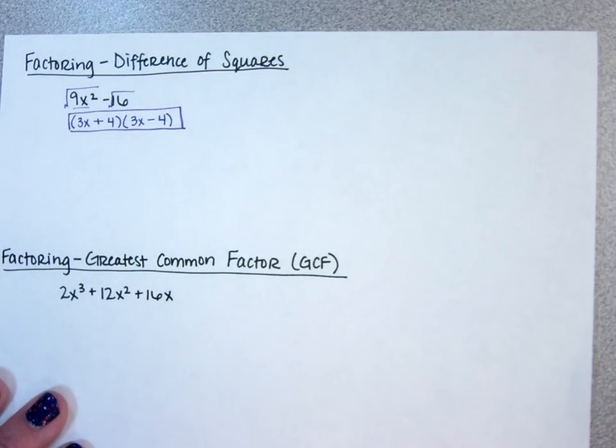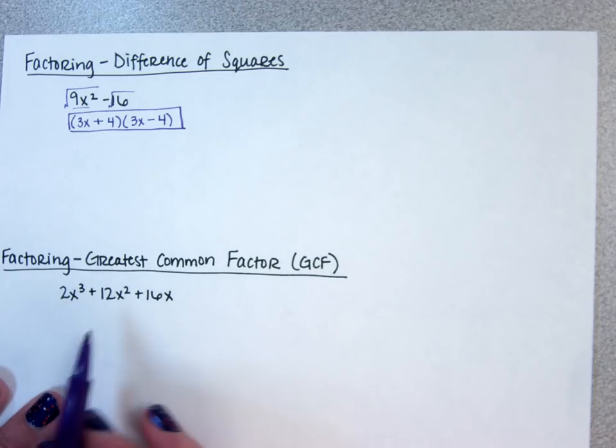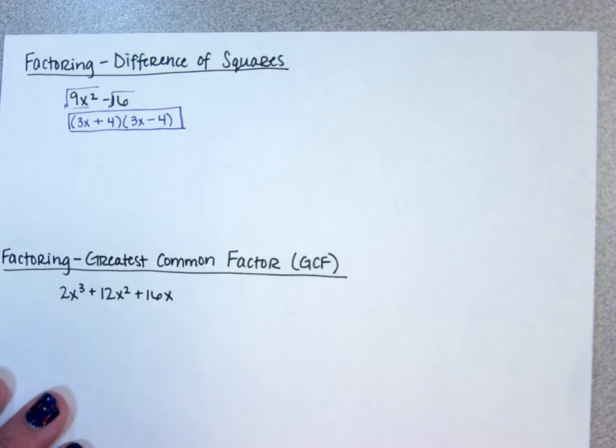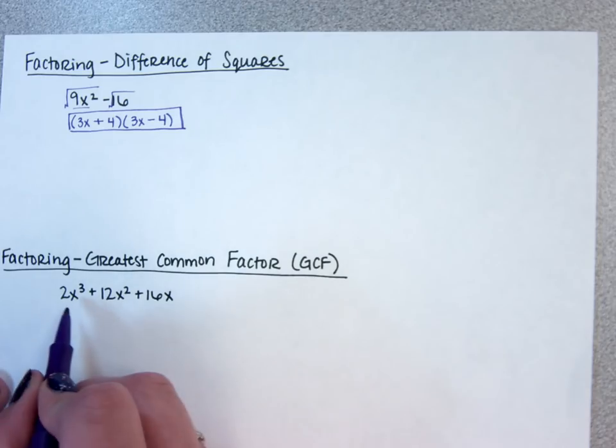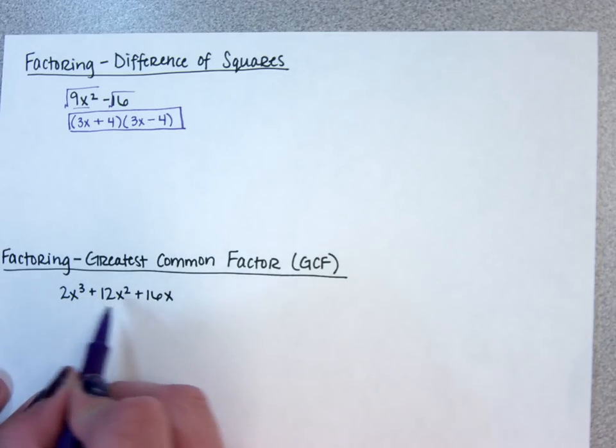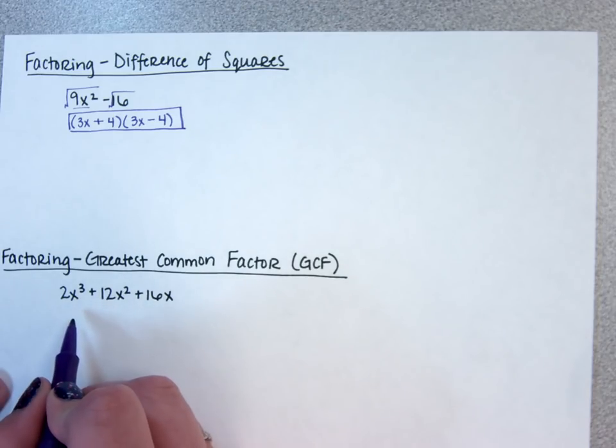Next example, factoring using the greatest common factor. Anytime that you're factoring something that looks like this, a trinomial or anything bigger, even smaller than that, the first thing that you always want to do is look for a GCF or a greatest common factor. It's going to make factoring in the long run easier if you can factor something out to begin with. So when we look at this, we look at each of these terms and we see if we can factor something out of all of them.